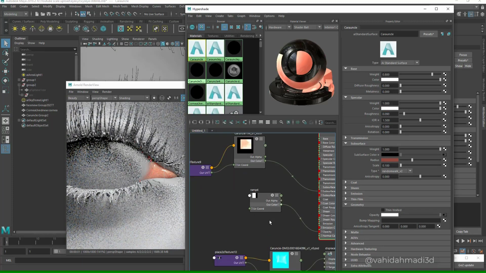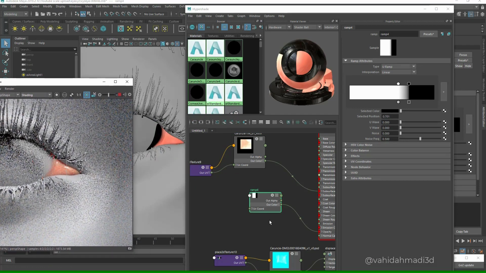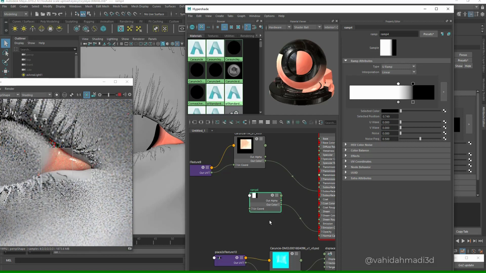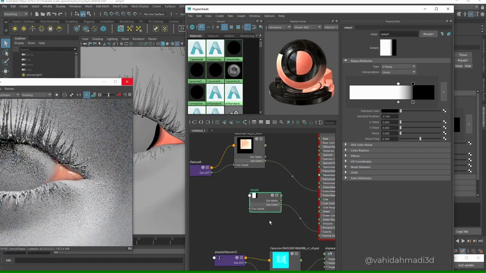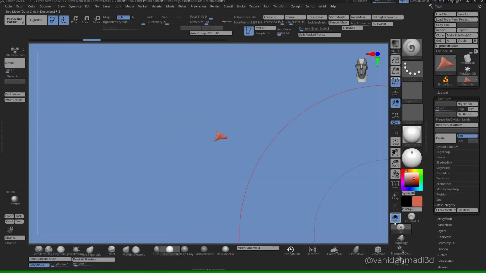Okay, and I wanted to come back and make this line up to this point. Yeah, that's better. Yeah, that's lovely. So I want to do the same for the cornea.